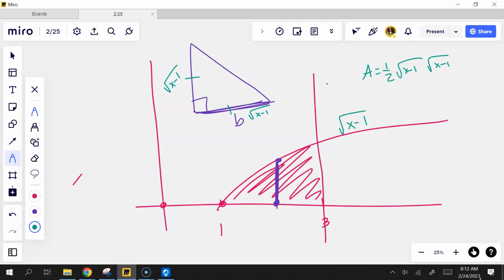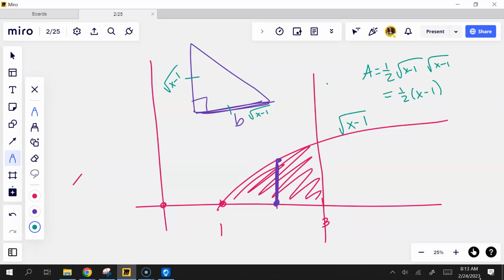Forms the base of it. If you look in the very beginning, a region bounded by something and forms the base of various solids. The cross sections of each solid are listed below. So they just define in the beginning as saying that the cross section is going to be the base of the triangle. I guess that's why we assume, but that was a lot of assumption there. Yeah. That's what isosceles means. Isosceles, two congruent sides. Yeah, so that's why. So this would be 1/2 x minus 1.